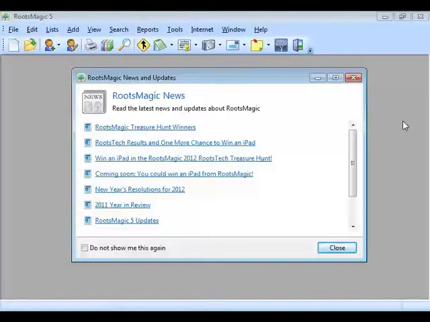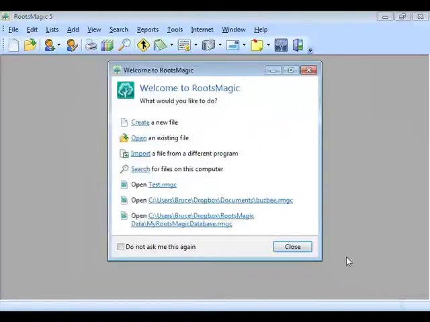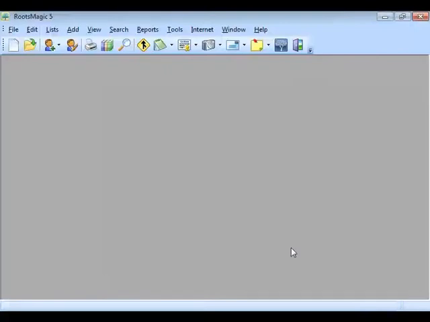Okay, now, since I installed this last time from the internet, in other words, I did the download, you'll notice RootsMagic is not telling me that there's an update available, and in this lower corner, it's not saying that there's an update available because I am using the latest version. That's the advantage of using the most recent version of RootsMagic. Okay, now at this point, I am in RootsMagic 5.